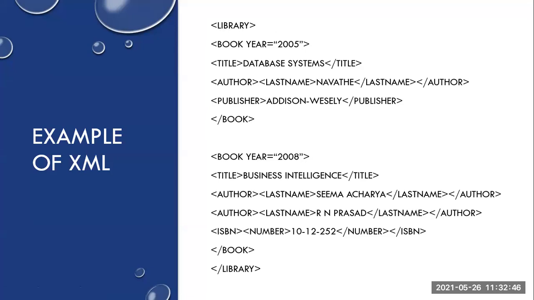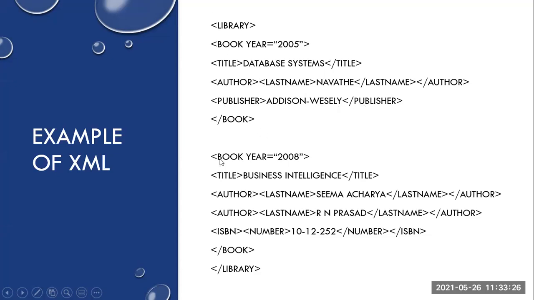Here the library is there. Then book, year. In the library, we are going to work on the book. We visited inside the library, and we are going to search the book. Two books are going to be searched. So for the first book, the year we are going to use is 2005. What is the title that you have to provide? Database System. Complete the title. Tree-like structure. Author, last name, Knuth. Complete the last name. Complete the author. Then publisher, Addison Wesley, and complete the publisher. And you finish your first book.